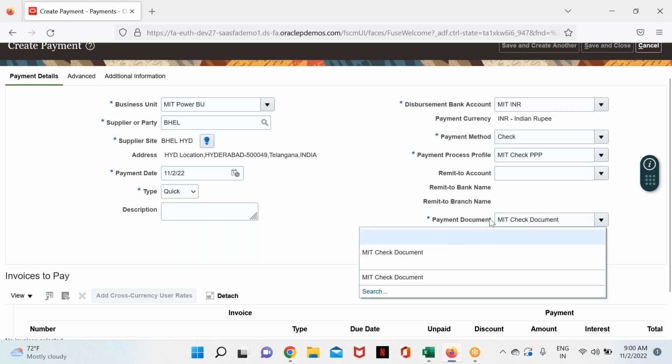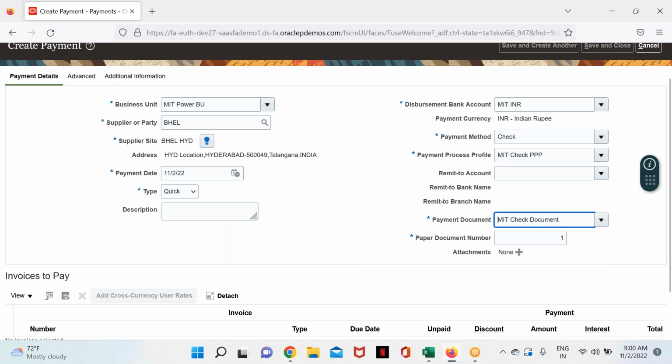So the electronic or check is inside this document, right? That is where you have assigned your template.